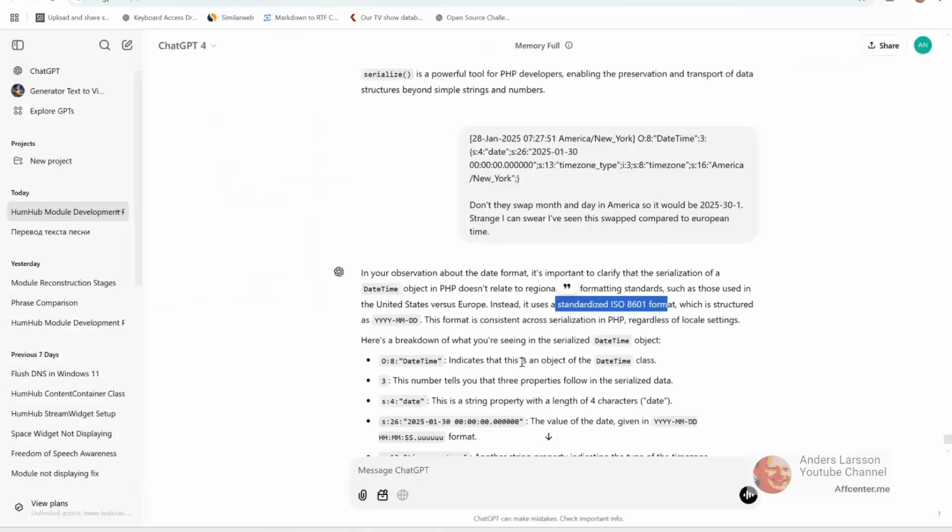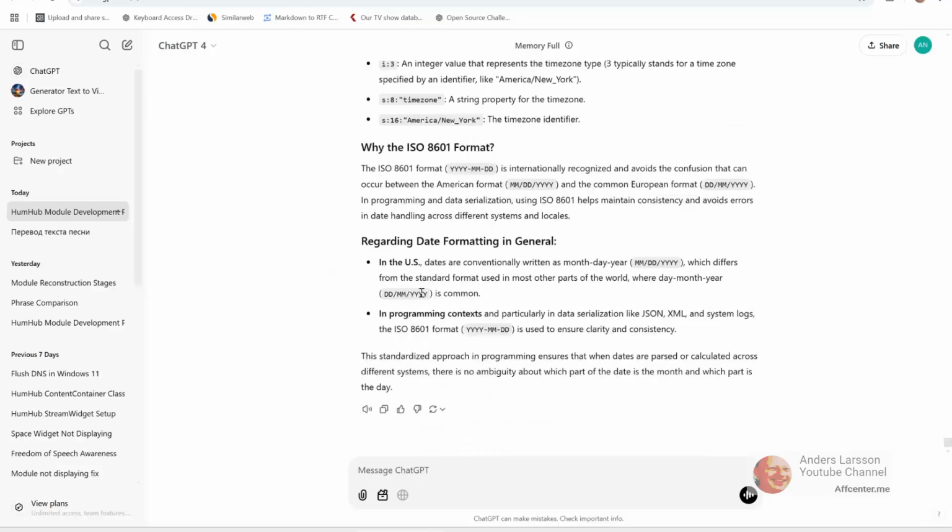So it's about standardization, the ISO 8601 format, which means that they have year, month, and day in that format. So they have standardized it. In the US, dates are conventionally written as month, day, year, and this differs from the standard format.